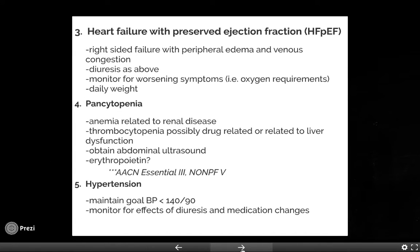Okay, so now we have the heart failure, HFpEF, preserved ejection fraction picture. Again, diuretics, best thing for it. I think we didn't actually do this, as I looked back later to see what his discharge was, because I only ended up seeing him at admission and the next day. But I definitely thought that a repeat echo once we reached a euvolemic state would be important to evaluate the degree to which he was experiencing heart failure and try to manage that as ideally as possible, to prevent his cardiac condition from worsening, and also his renal function from worsening just from his cardiac function worsening.